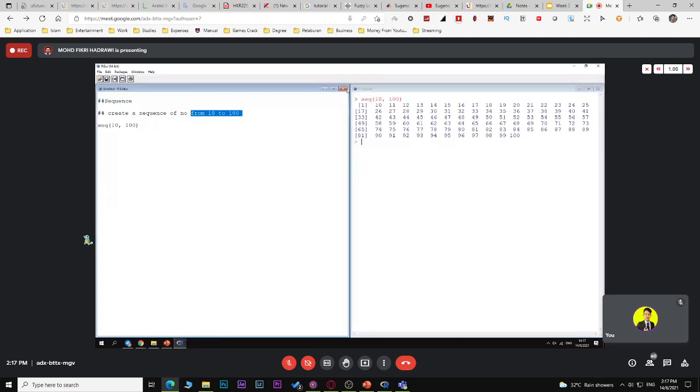And notice here the increments. The default increment is by 1.